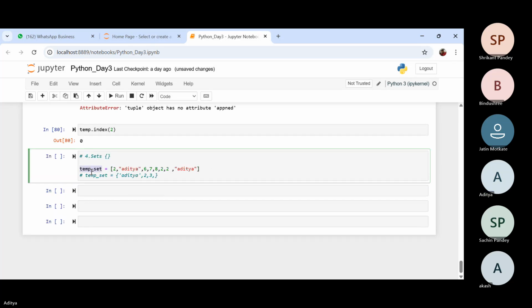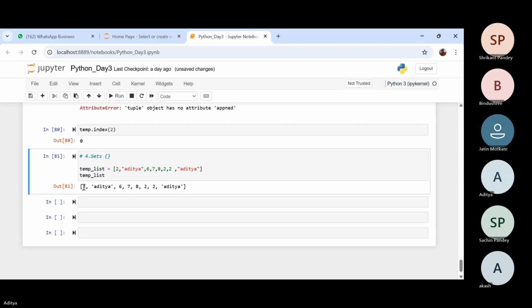Okay, so here we have, guys, list having these elements. Now let's create a set with the same elements.